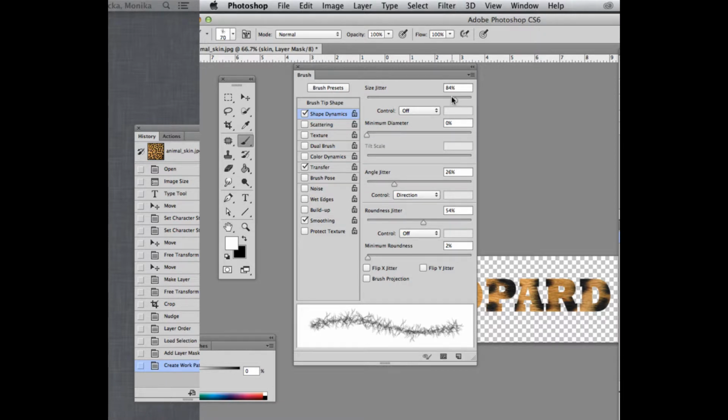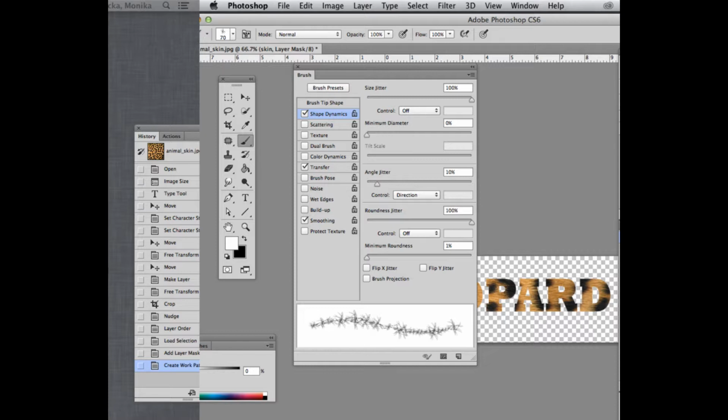And change it to jitter 200. Okay. Then the rest, we're going to do angle jitter to 10. Roundness jitter 200. And minimum roundness, I'm just going to leave it at 1. Okay. So far, so good.